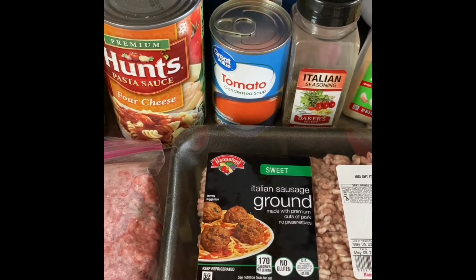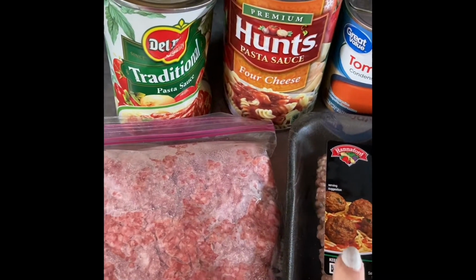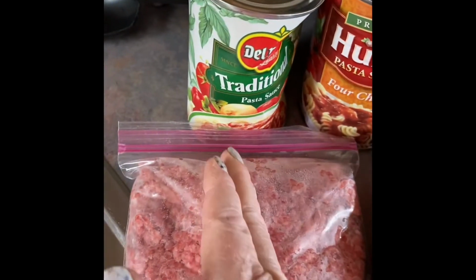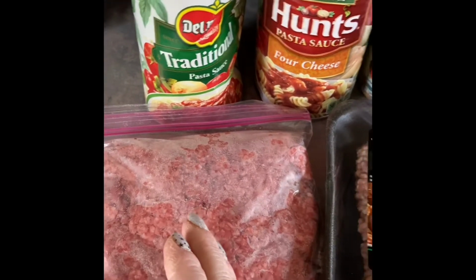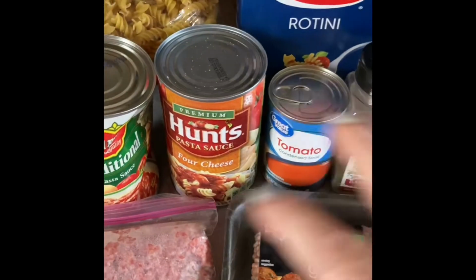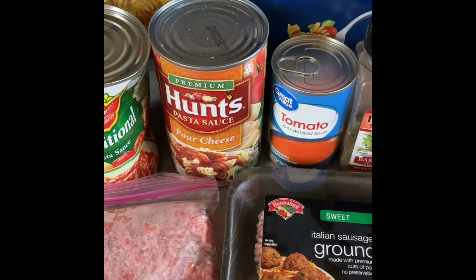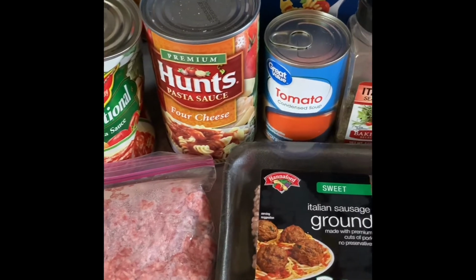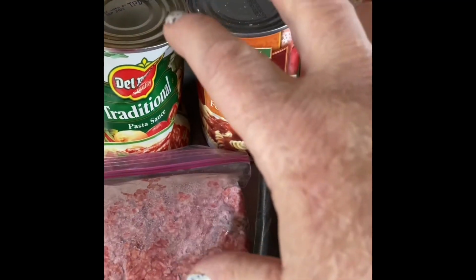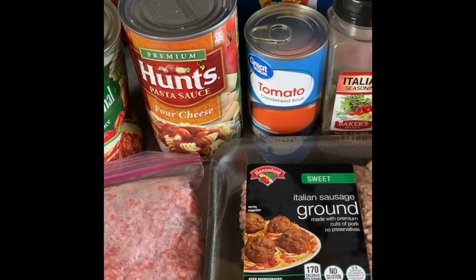So we're going to start off with the ground sausage first, then move on to the hamburger, and I will combine two of those and make the sauce for the chop suey with about half of this hamburger. The other half of this hamburger and this ground sausage will go into a mix for a bubble up bake I'm doing for the lunch for today, because this is going to be dinner. And then the other half of the hamburger sausage mix will go into the leftovers for the sauce for the chop suey from tonight. So I hope you can follow along with that.